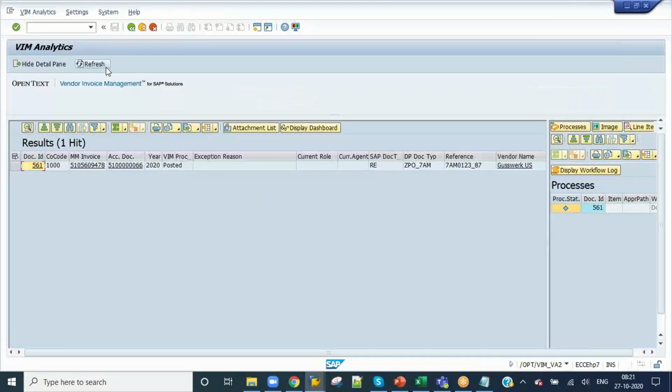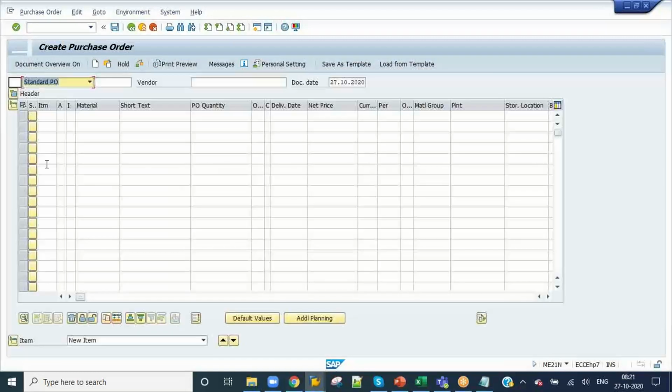Just give me a moment. I'll create one more PO with ME21N by copying the existing PO.